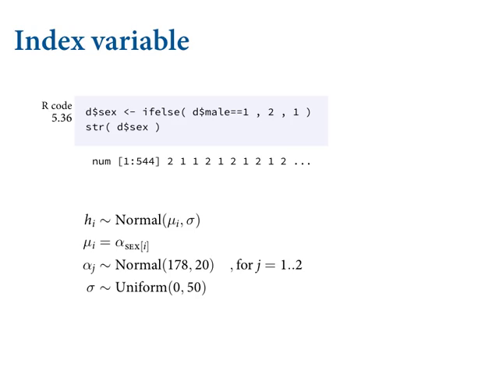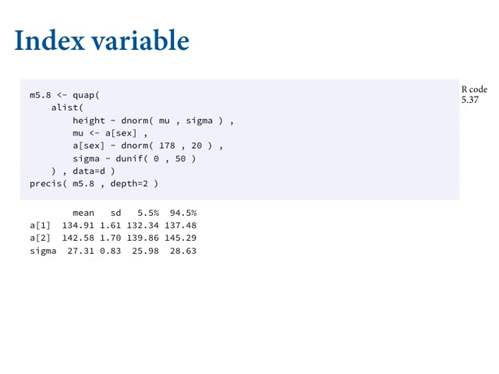This is perfectly mathematically equivalent to the dummy variable approach, aside from the prior issue. You can code this in code just by using bracket notation once you've created the sex variable as an index containing ones and twos. The bracket notation means 'alpha for each sex' in the linear model, and in the prior you say you want an alpha for each sex — creating a vector of two alphas. So when you run the model, you'll get alpha one and alpha two. If you had a hundred different categories, you could have a hundred alphas, and the model code stays the same.